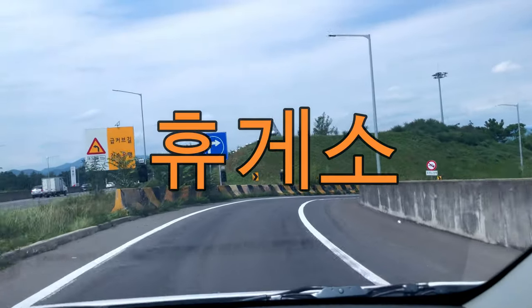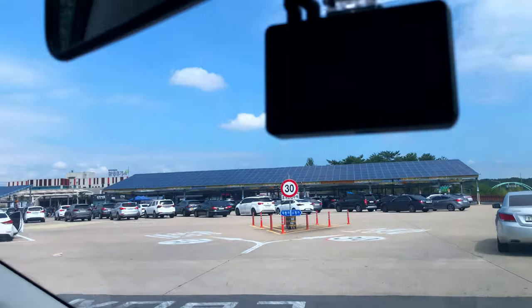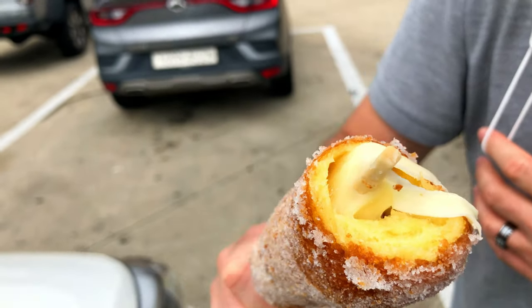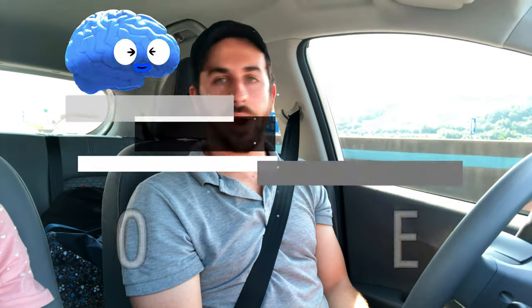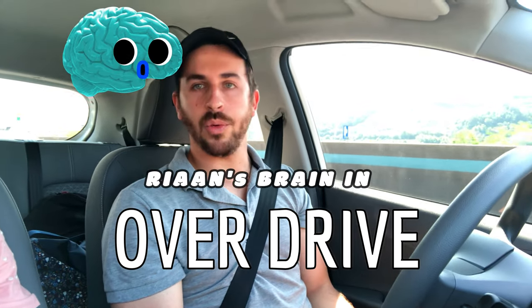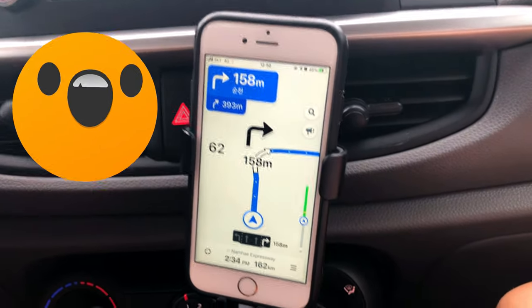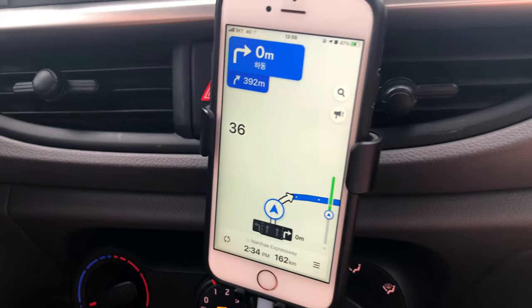We are entering the Yugeomso service area — there are so many cars and people here. I got myself a corn dog. There's mozzarella cheese and a sausage deeper inside — it's like half cheese, half sausage. An interesting fact: most cars in Korea are automatic, so my brain is in overdrive today — coping with driving on the wrong side of the road and also looking for a clutch the whole time. Unfortunately, Naver doesn't have a map for us anymore and the English translations also got lost.